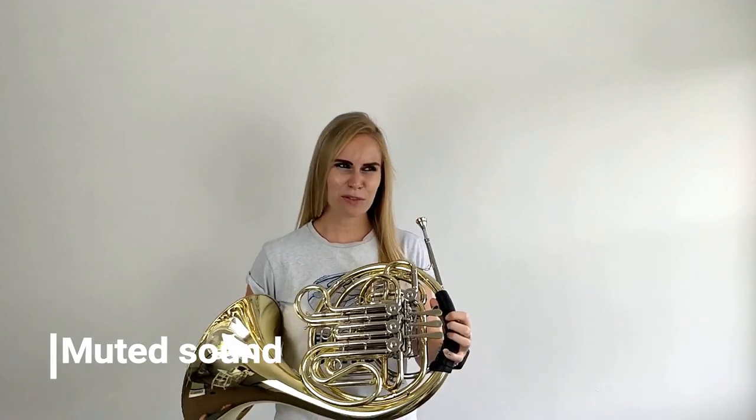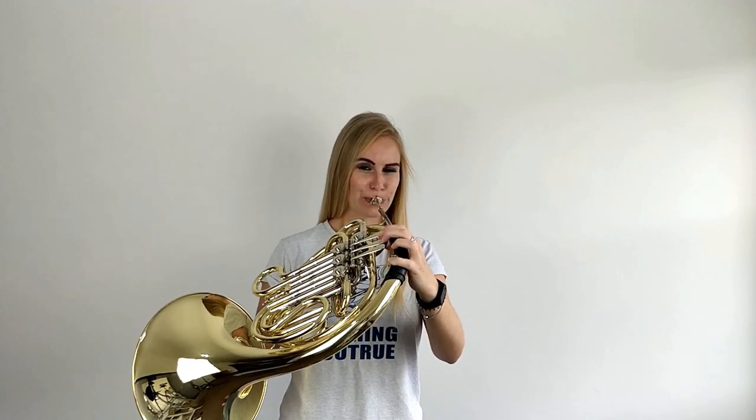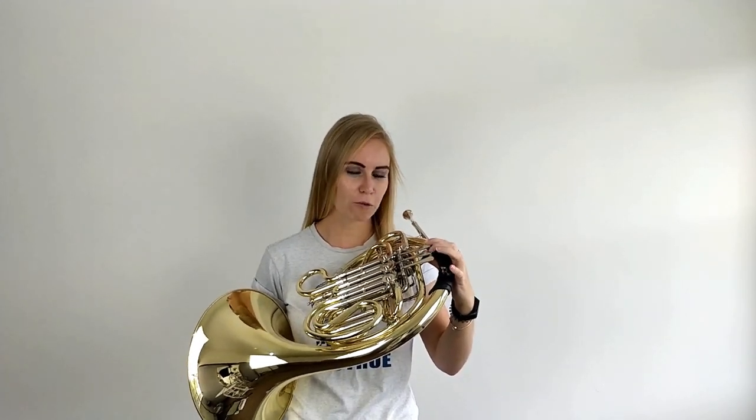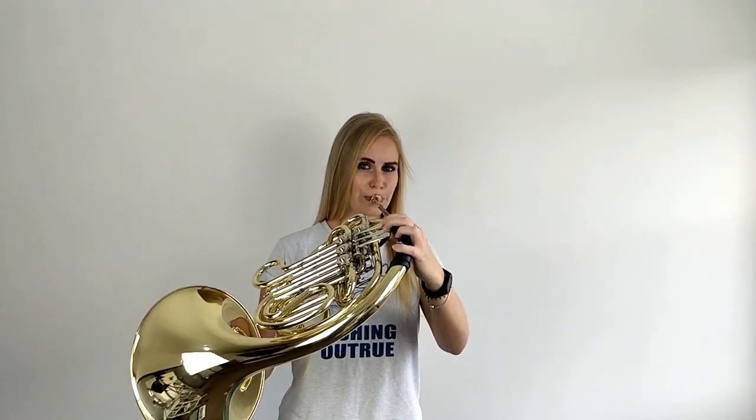Once you've tried that trick, go back to trying to play your C, and you should hear a big difference in the sound quality and volume. When I play my C, it sounds really muted and a bit strange. If it sounds a little bit like this, this might be because you're pressing some valves halfway down because you're resting your hands on them. It's quite an easy mistake to make. Make sure that you're not pressing any valves down. So your C should go from this to this — the sound is much more open when you don't have any valves half pressed down.